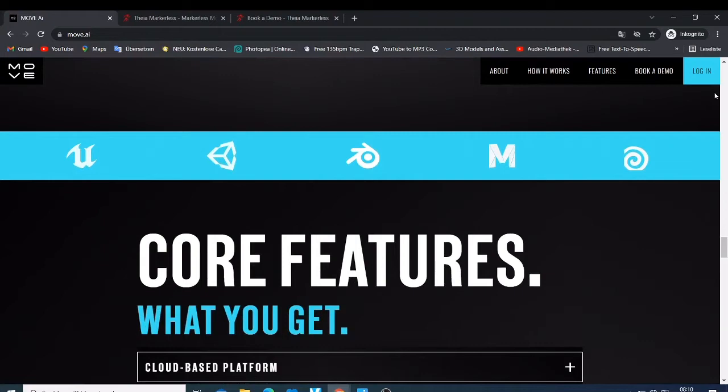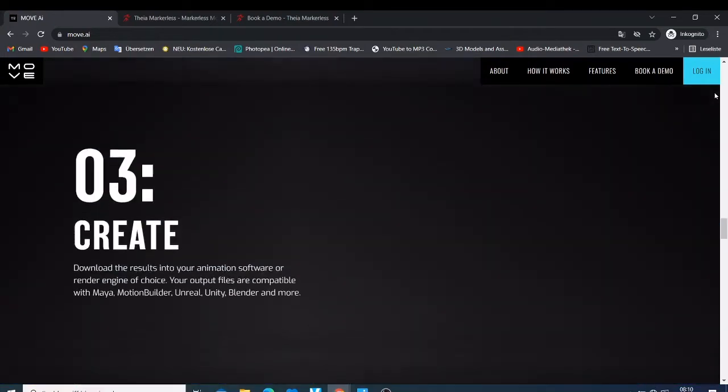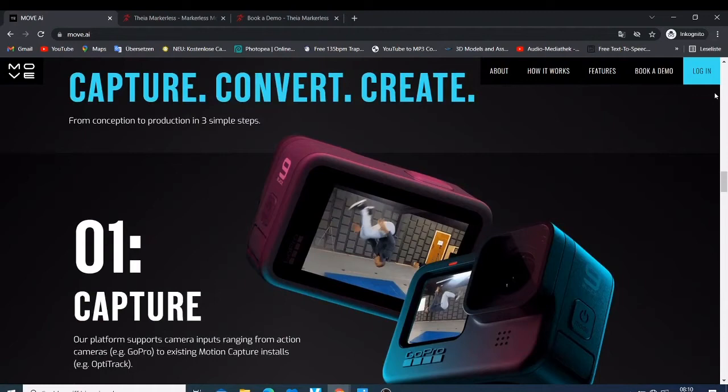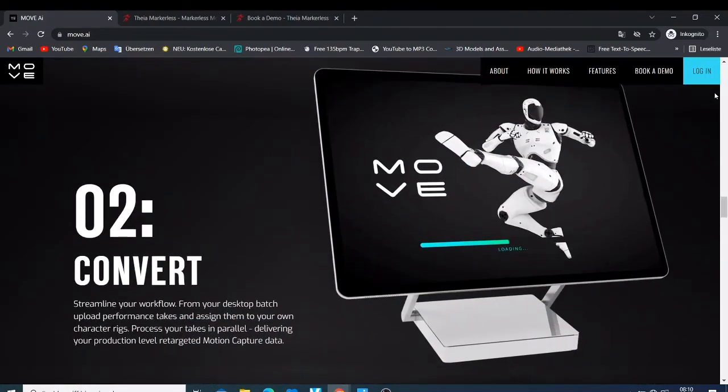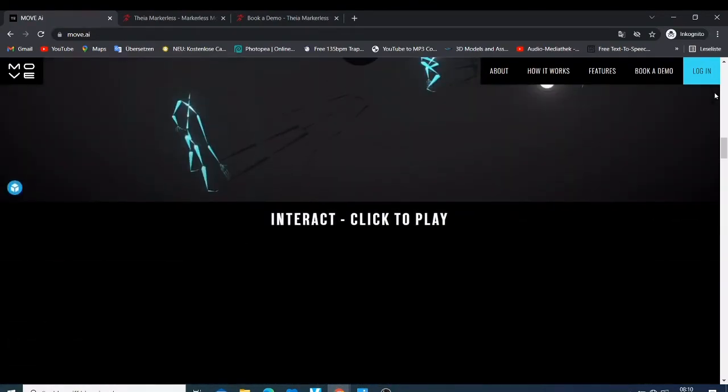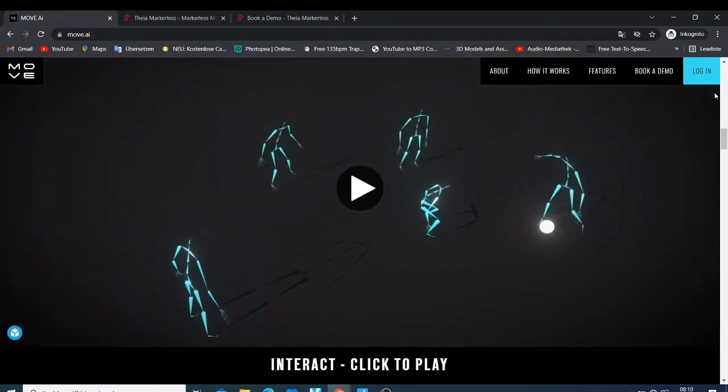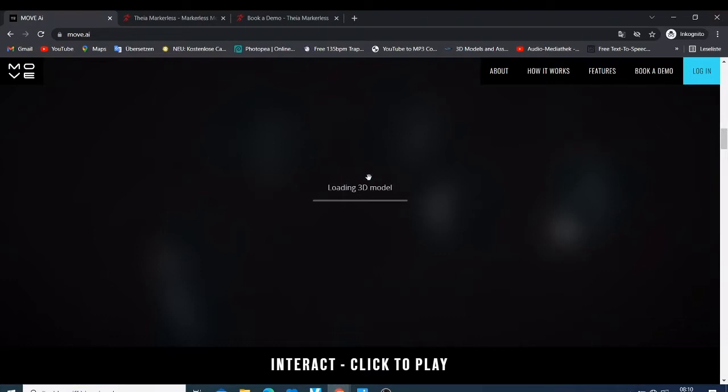So this is very simple with Move.ai. You just need to buy those GoPro cameras, then align them like they have shown you somewhere here, and then you can capture the motion like this one here. When you're done, you can use this motion on your system. The problem with Move.ai is that so many people have applied for the demo, but the feedback is not easy to get.